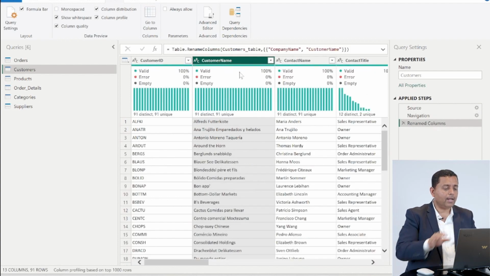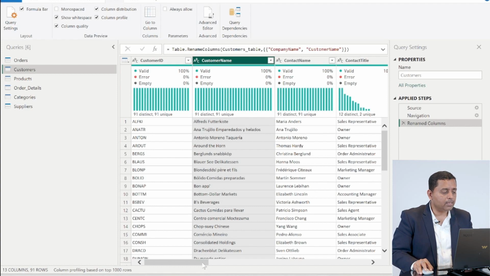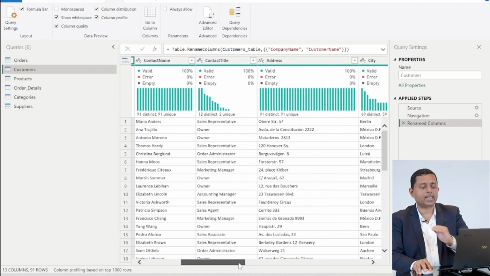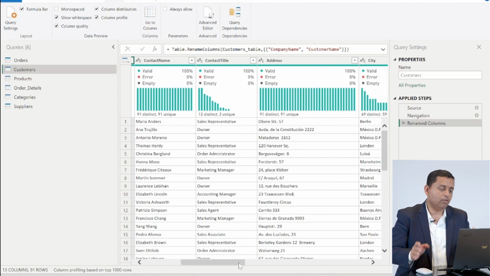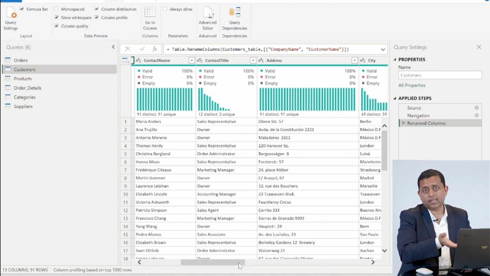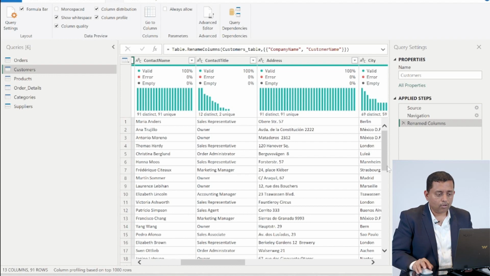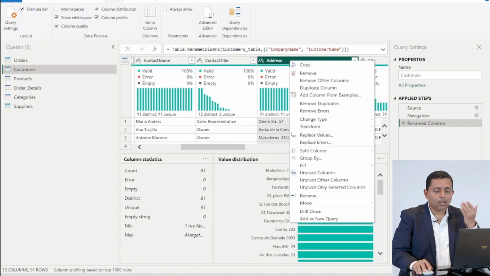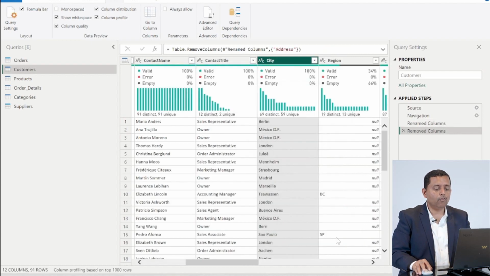So, Customer Name and Supplier Name. Then in customers, when you go towards the right side, there are columns which are of no use, at least for this particular analysis. So we simply right click on the column which we don't want, and go to the option which says Remove.